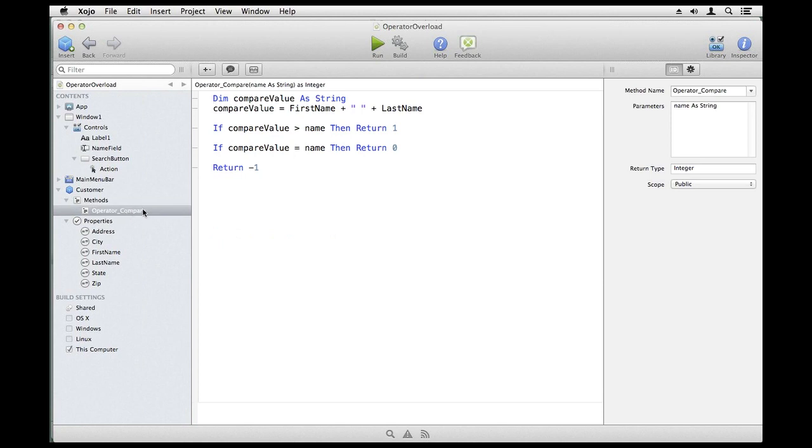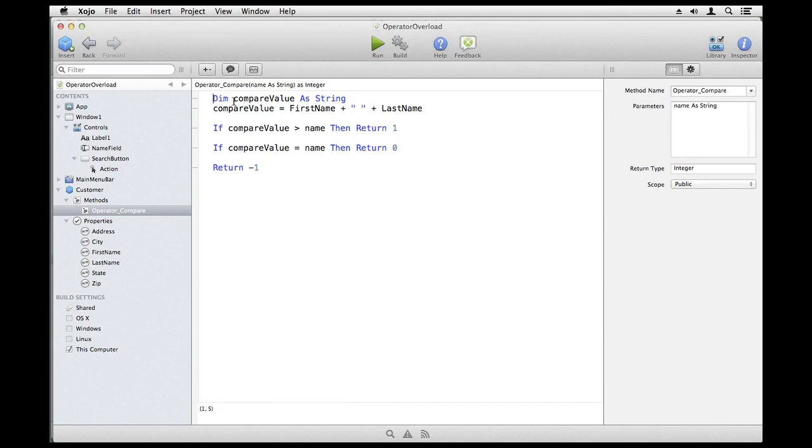So there's special methods you can implement on your classes that will give you access to these overloading things. And this is the one for comparisons, operator compare. There's also ones in there for adding and subtracting and multiplying and all that sort of stuff, which are probably less useful, except again for very specific cases. But comparing is often useful. So here I've said that I want to allow a comparison between the object itself and something else. And the other thing I want to compare it with happens to be a string. And operator compare always returns an integer, and that integer value contains the result of the comparison.